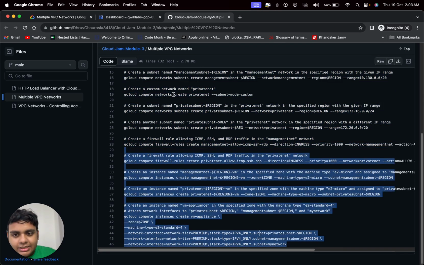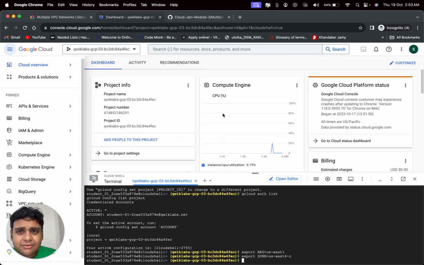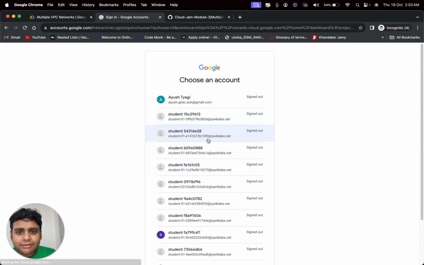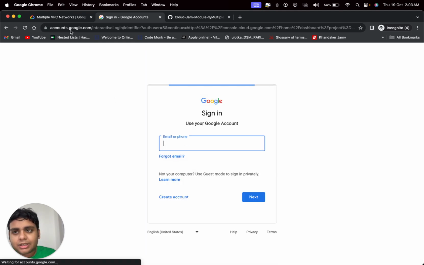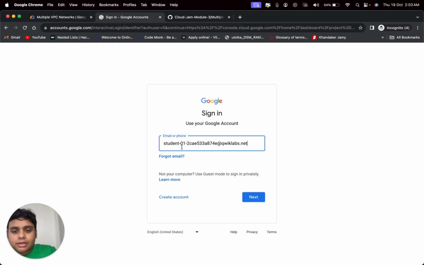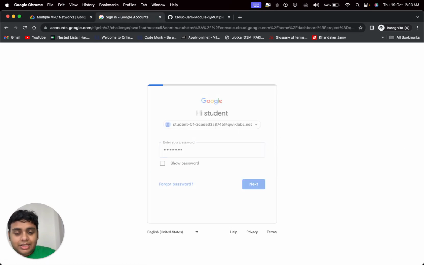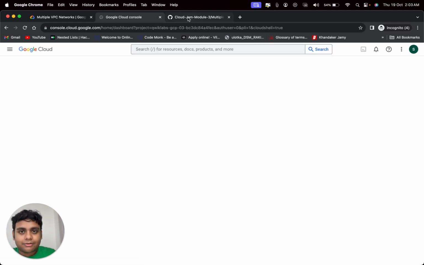Just go back, and alright, so it says leave. That's totally fine if it happens for you. Just click use another account, just come back here, click username, because it has happened for me quite a few times and people get scared about what has happened to their Google Cloud Console. Nothing, just come back from where you left it.